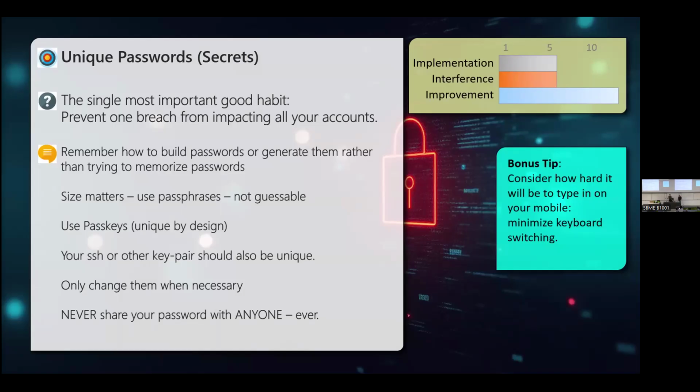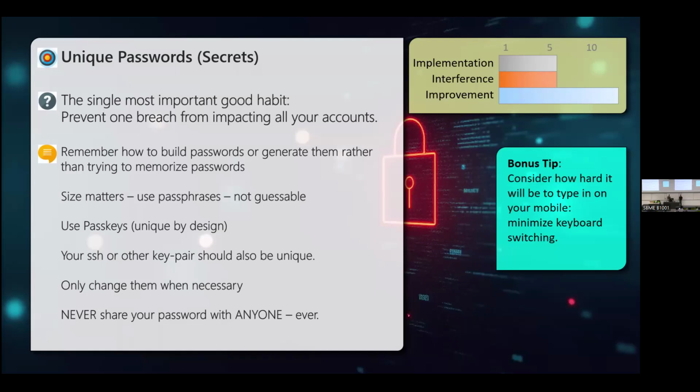So the advice is different password for everything. You kind of need to use a password vault to do this. I don't know about you, I have upwards of 1,000 usernames and passwords. I have no idea what the majority of my passwords are because they're all computer generated, and I've probably never even seen them. I use KeePass. I think, Luke, you use Bitwarden. Same, but different. It generates the password for me.